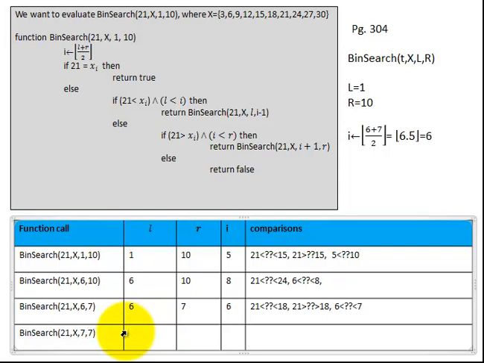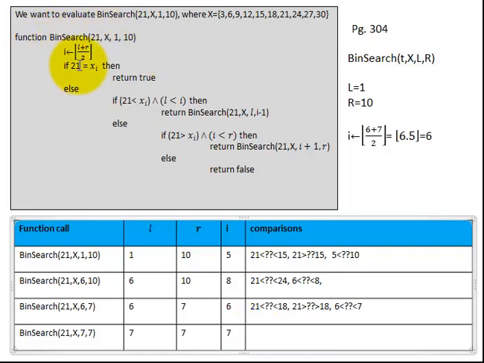One last lap through. L equals 7. That's our second to last number in the call for BinSearch. The very last number there is R, which is 7. I would be the floor of 14 over 2, which is 7. And let's go through and see what happens.